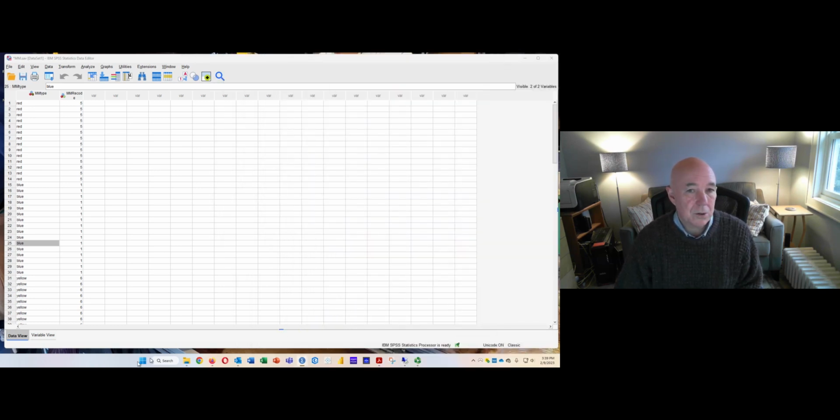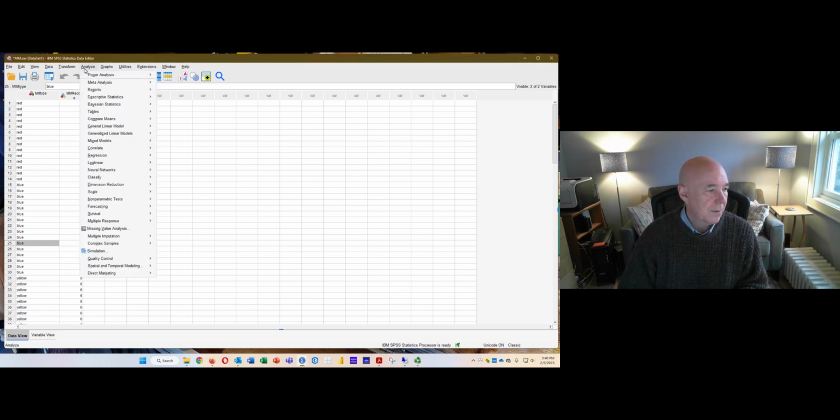Now we're actually ready to do the chi-square. One of the first ways to look at this is to say, okay, there are equal numbers of colors of M&Ms in each bag. That's a fairly easy way to test, although the menu is buried way deep.